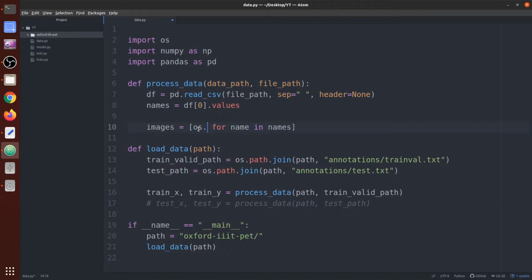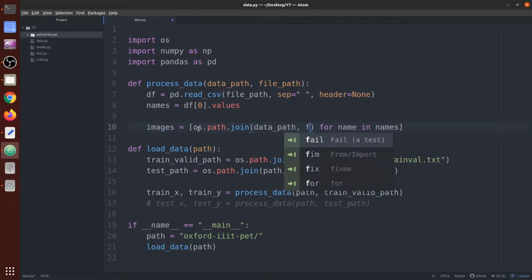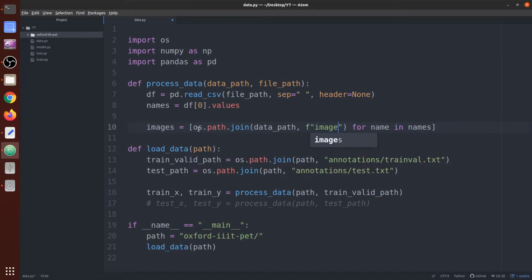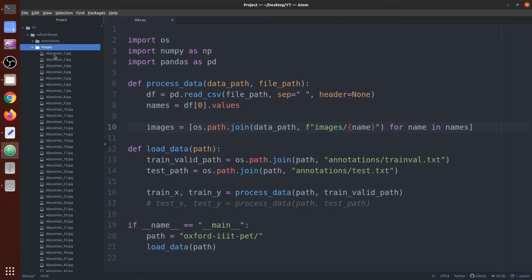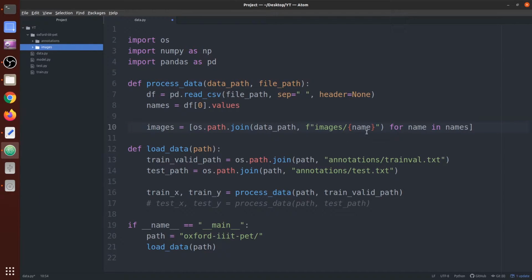Now os dot path dot join the data path with images, and after images it's the name that we require, name dot, and the extension of the images should be jpg. Okay, it's jpg. Write the dot jpg.